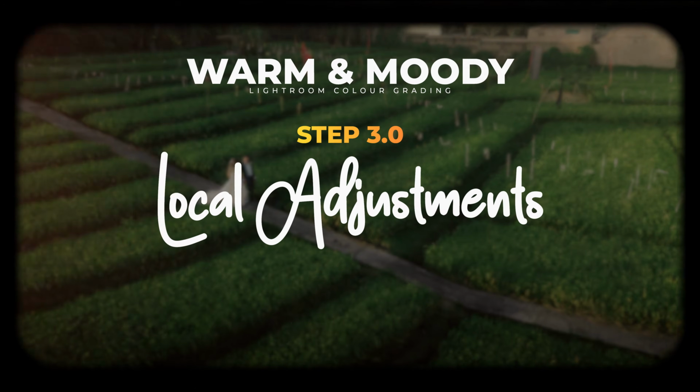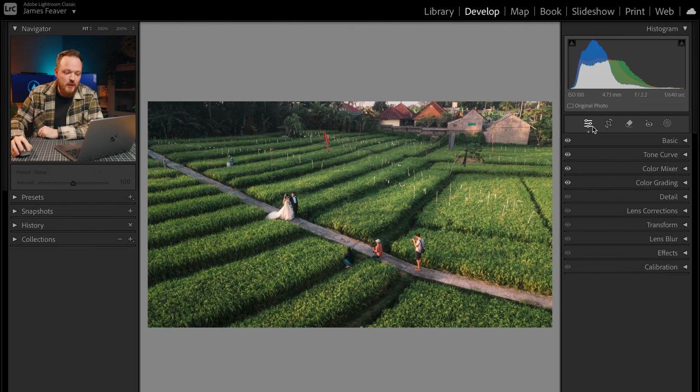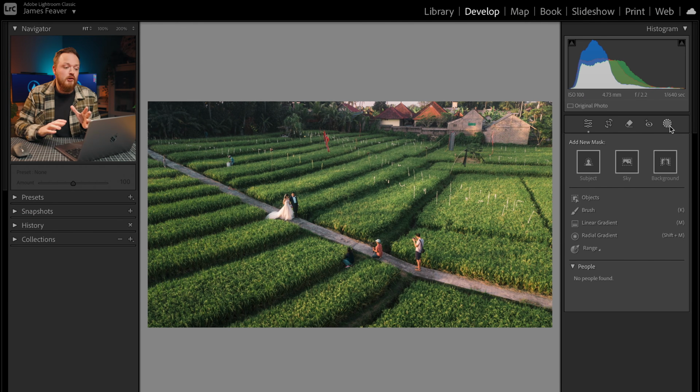Now let's move over to step 3, which is local adjustments. Now, local adjustments, or masking as it's known inside Lightroom, is great when we want to emphasize or de-emphasize certain hues, or we can really affect our exposure. And that's what this photo, I think, needs. So we're gonna exit out of the basics panel and head over to our masking panel. We're actually gonna create probably about 4 masks, but 2 important masks, and the other 2 masks are just gonna help with this overall image. You might not necessarily have to do it for your photo.